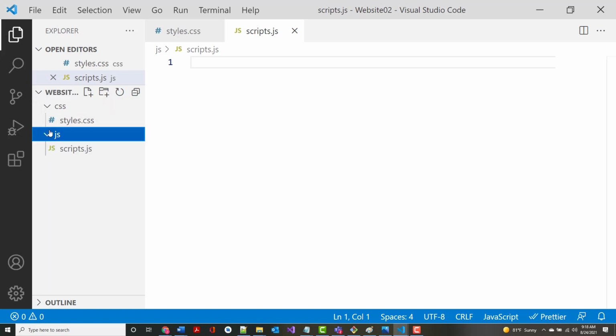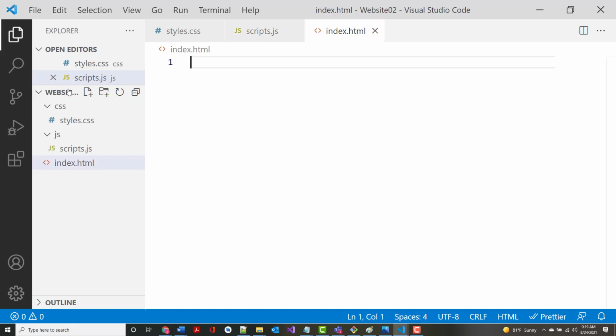I can click on them at any time to show them, and I can click on it again to make it disappear, for lack of better words. Now, I want to create one more file, that index.html. Remember that? I don't want to do it in here, so I don't want to click in here and do it. What I usually do is I click off. I just click in an empty spot like this, and both of these are now facing downwards. Now I'm going to click here and choose new file, and I'm going to put in index.html.